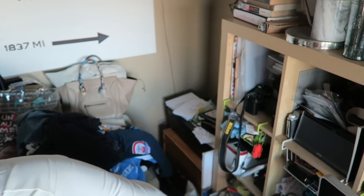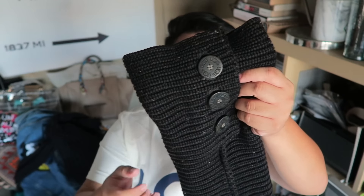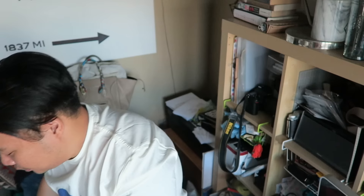The next item is another pair of shoes — some Uggs, the knit Uggs. They're a little bit used, not horrible, but they were only $13 so I had to get them. I'm also going to do a video for how to refurbish or fix them up, because these tend to pill and accumulate those little fur balls. So I'll show you guys how to get rid of that — it's really easy.